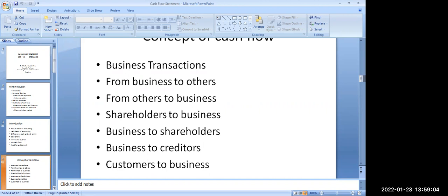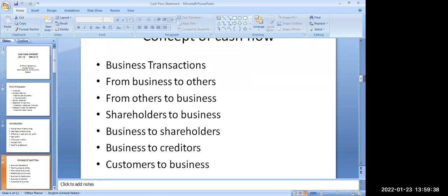Anything else? Suppose you pay interest on long-term borrowings, the company is paying interest, that is an outflow. And suppose you pay part of the principal amount, repayment of loan. Accepted. Repayment of loan. Payment of interest on loan. Receipt of interest on deposit. Withdrawing the deposit from the bank. Okay.